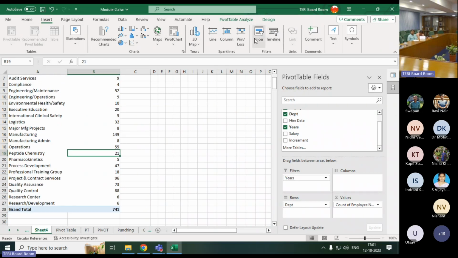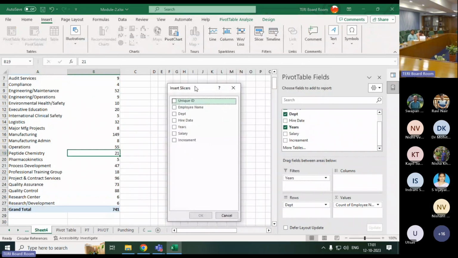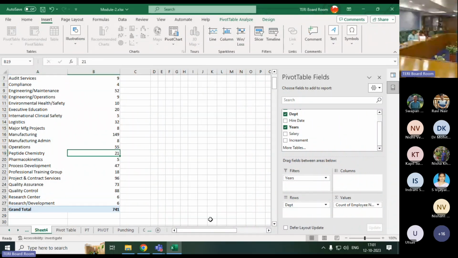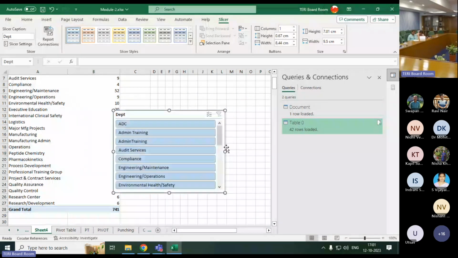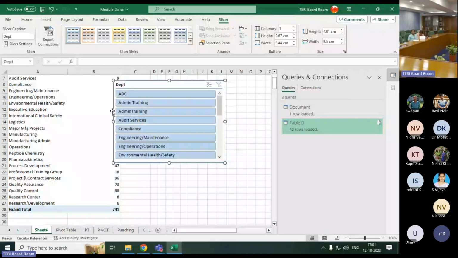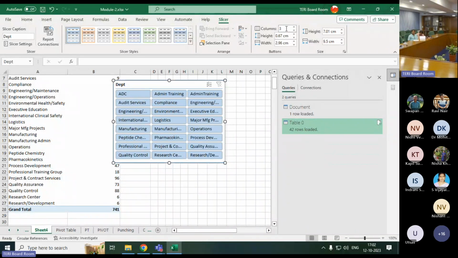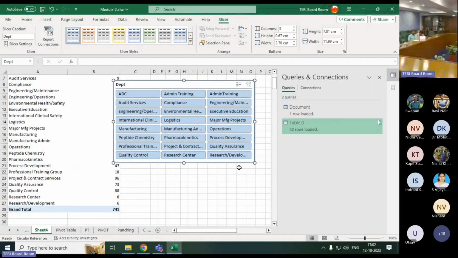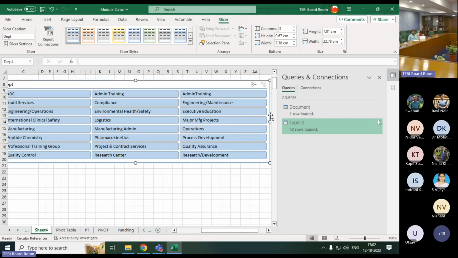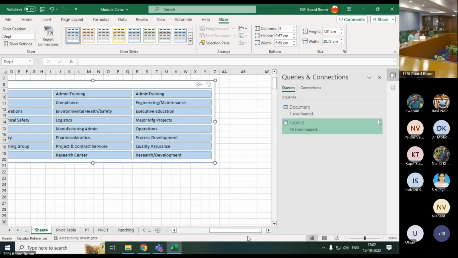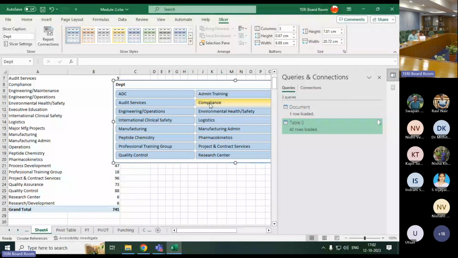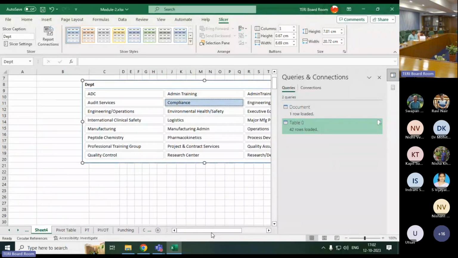For example, I just create a slicer. It will ask for which field you need a slicer. For example, I need department. Okay, I click here. It will show me the buttons of the filter. I can change it to 1 column, 2 columns, 3 columns, or a scroll bar. I'll say it needs to come in 3 columns. Okay, or I can arrange this as I need. Now, what is the beauty of it? I can just click on complaint department. It shows me data of only the complaint department. Logistic department, it shows me data of the logistic department.